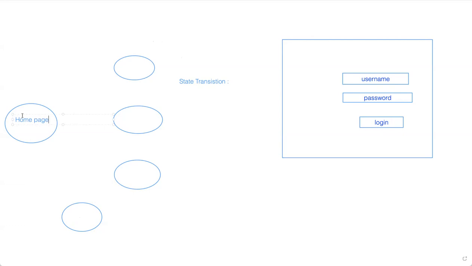After login, it is the home page, and this is the first attempt. This is the second attempt. This is the third attempt. If everything is wrong, then the account is locked.